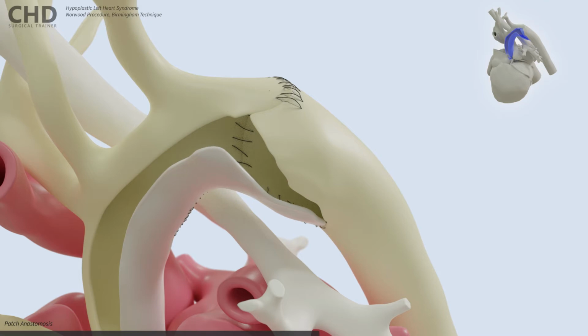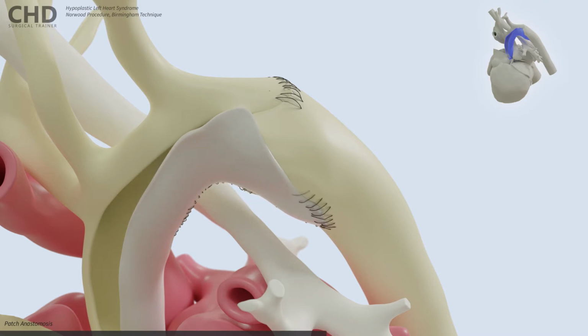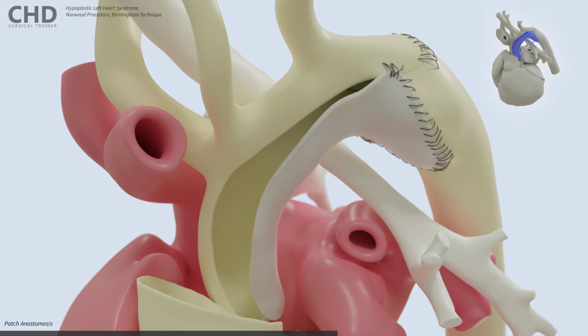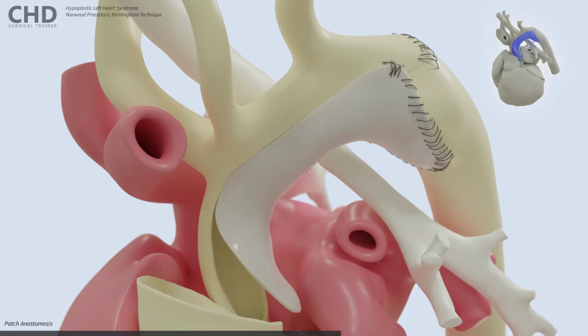Switch to suturing the patch on the anterior wall of the descending aorta toward the other end of the aortic back wall anastomosis. Then lock the suture. Continue the suture along the anterior wall of the aortic arch to the distal ascending aorta. Suture along the anterior wall to the same point.